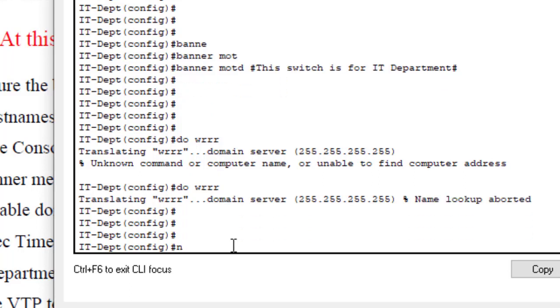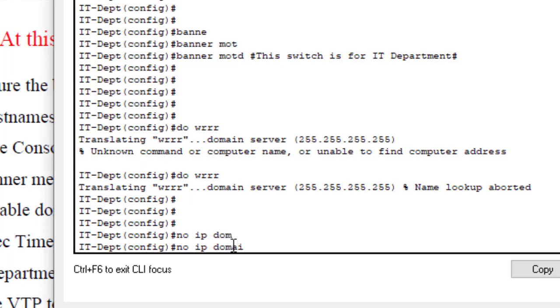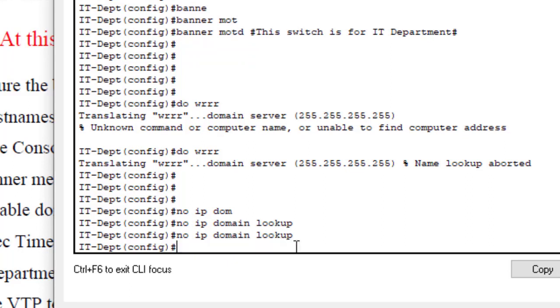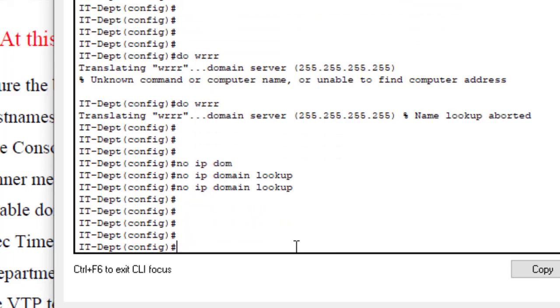What do we do? We just type no ip domain-lookup, like this one, and hit enter. So let me try to write the same thing again. I'll just retrieve what I've just configured above.